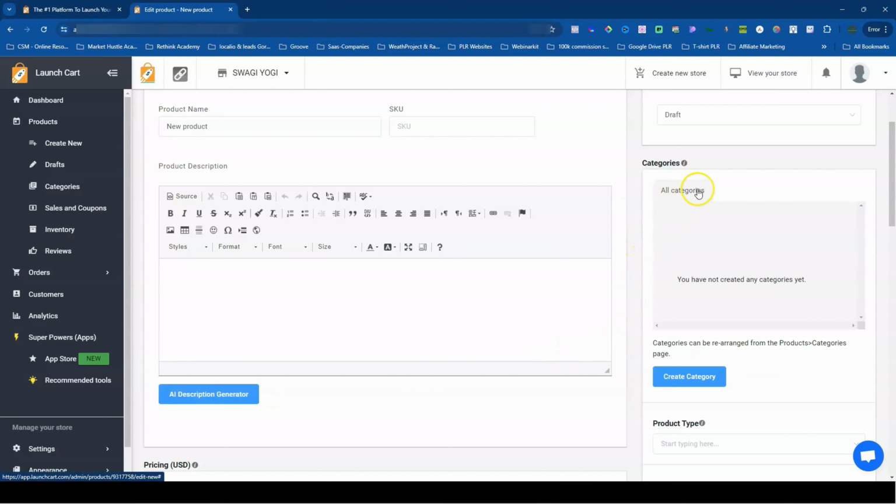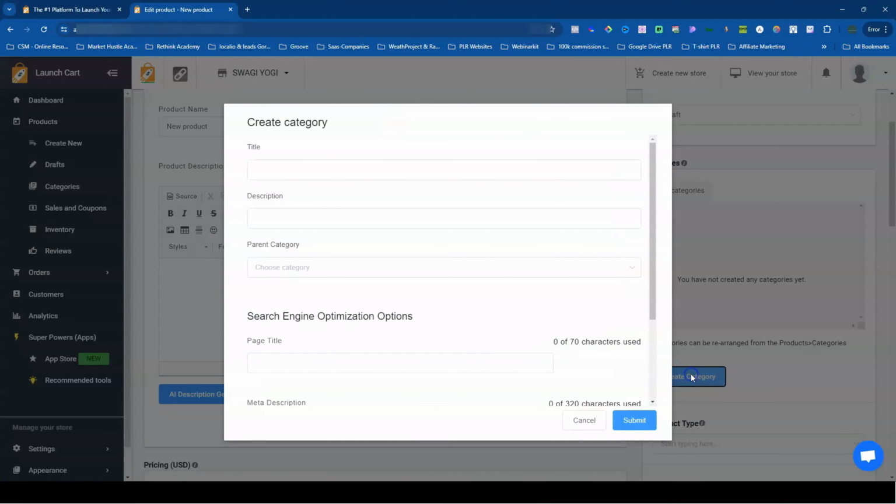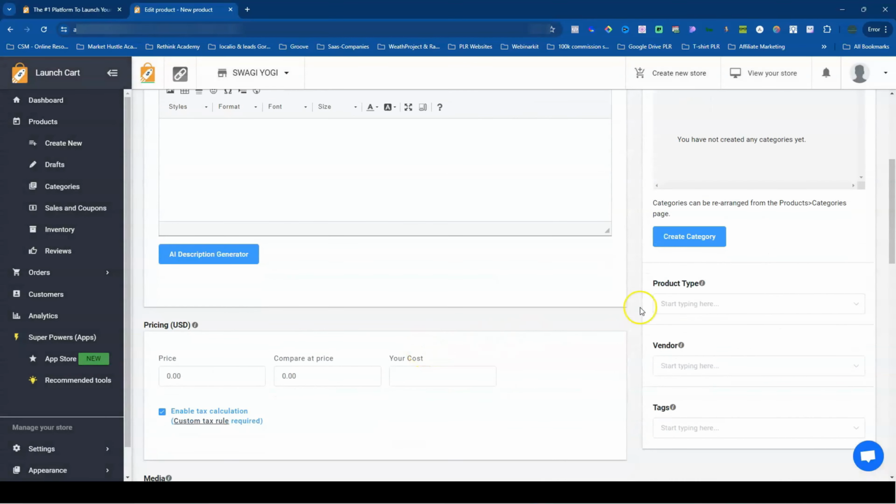To the left here, you'll have your categories. You could actually create categories right here. And then also you have your products. These are all your tags. So if you do decide to get the CRM, all your tags will carry over to the CRM as well as your customer information.